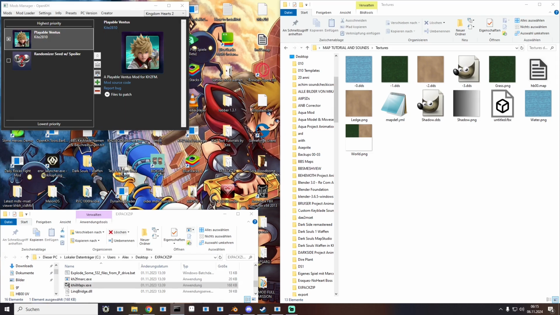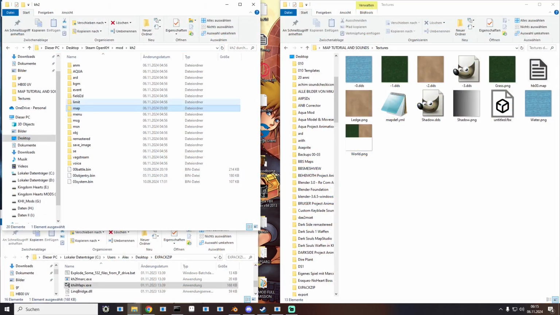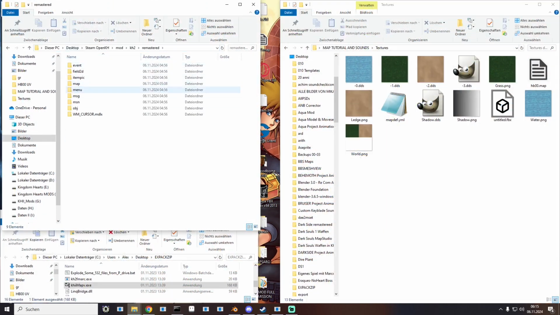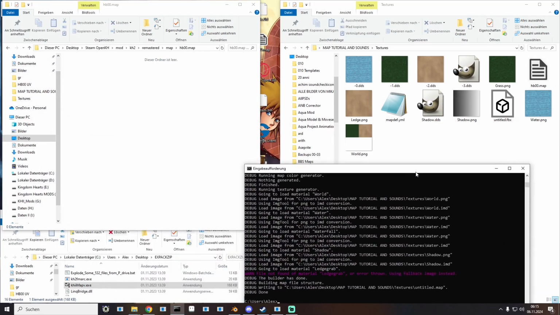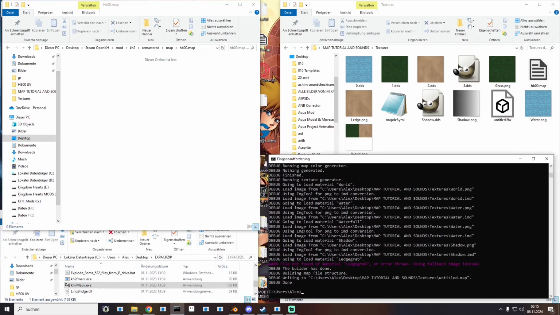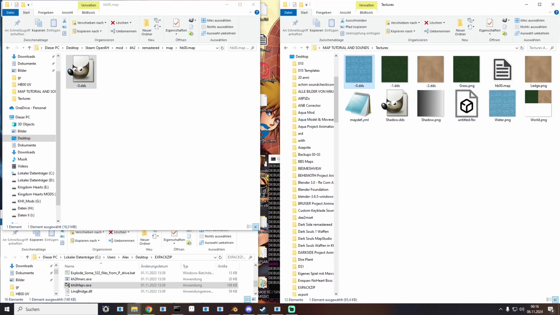So what I'm going to do now is adding the textures, the remastered textures, which are on the map. I have prepared the folder already. So, and I go from this list up to down. First we are adding world, which is this one here. So this will be named -0. Then we are adding the water, which is -0 at this point.